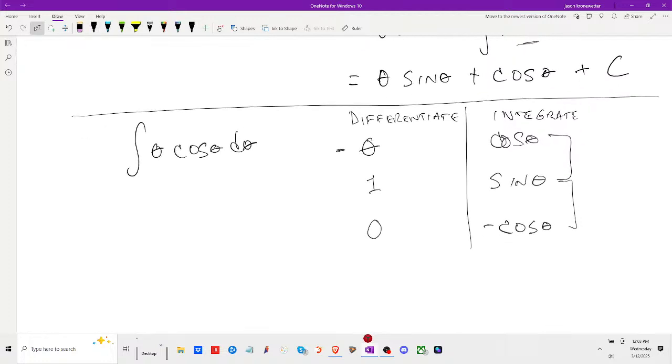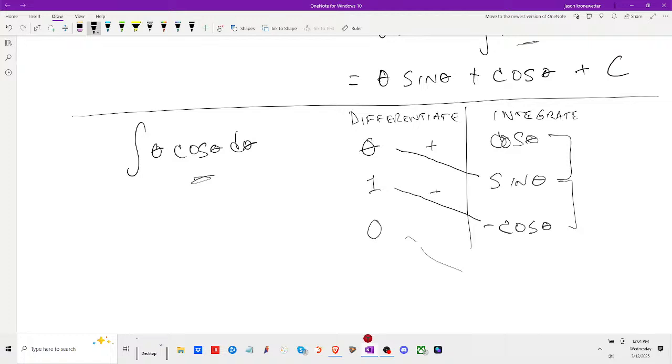Now the answer to my integral here is what we're going to do is we're going to match up close. I think some people call it a shoestring method, but they don't go straight across. But if you look at this minus, this isn't a minus here. That's just a tick mark. Okay. So what I'm going to do is I'm going to multiply these, and that'll be my answer. And what I have to do is I have to alternate signs. So the first one's going to be a plus, and then I'm going to introduce a minus in the second one. If I kept going on this, it would be another plus after that.